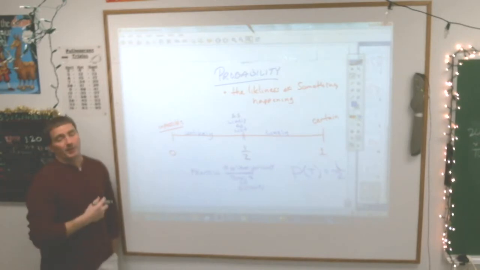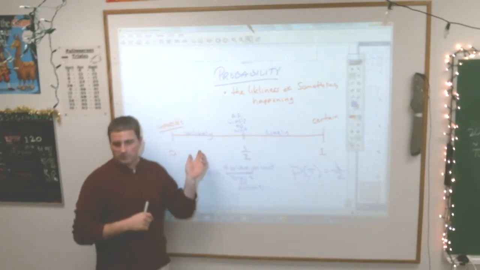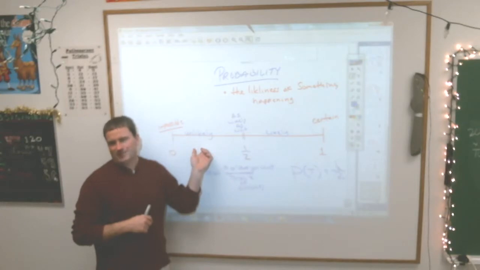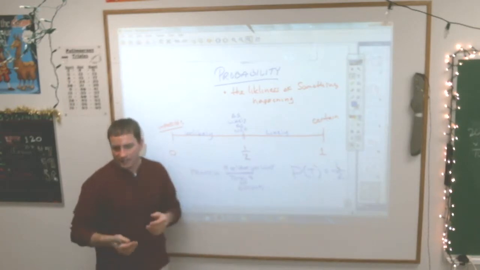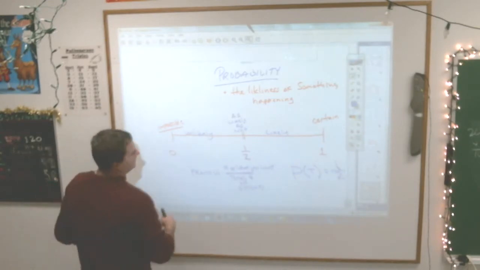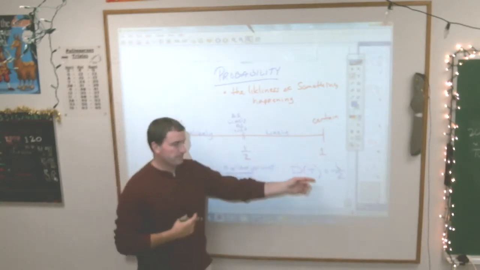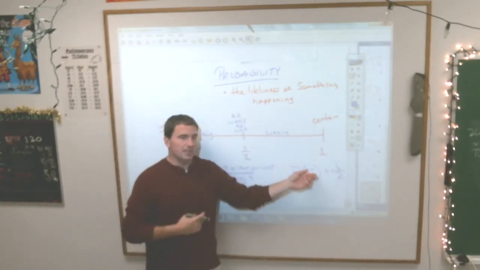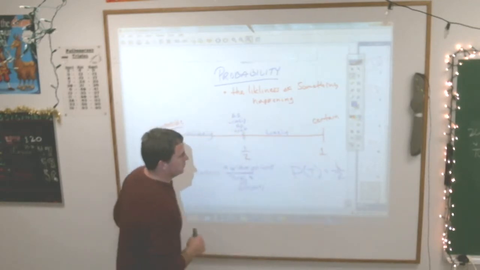Now remember, this is not an exact sort of thing. Just like when you answer your parents, like if they ask you if you want to do something and you say probably, what does that really mean? Now, sometimes it's not even 50-50. Sometimes you say probably just so that you can get out of it because you didn't want to say yes, right? You kind of know what the system is. Probably doesn't mean it has to happen. I could flip a coin 15 times and never get a tail. Okay, but mathematically figuring, 1 out of every 2 times you should get a tail.